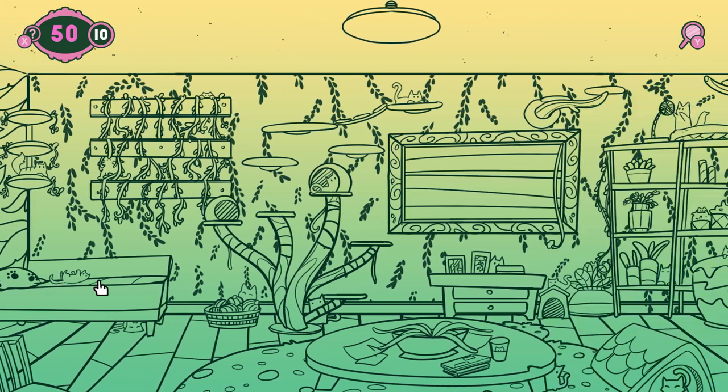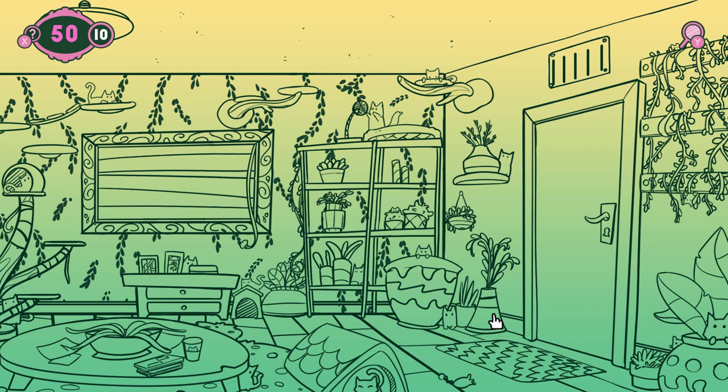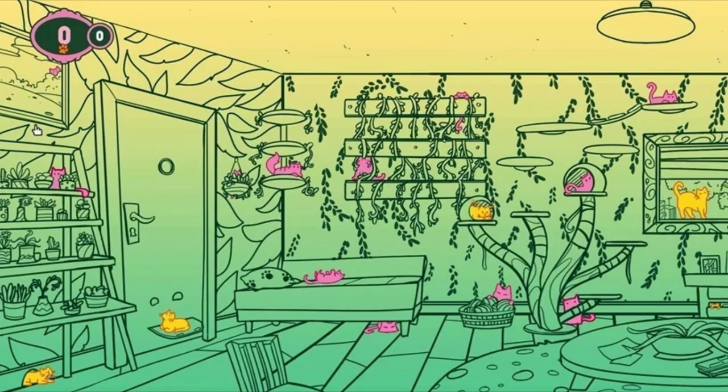Yay, son of a cat. And then finally, if we go all the way to the right of this main area, he is going to be just behind this big main plant pot on the right. With those three done, the achievement should pop. There it is. Earth. Oh, how I love the earth. All I needed to be was a hippie and have a guitar, and that would have been an awesome song. Right, anyway, then you can just go ahead, crack on with the rest.